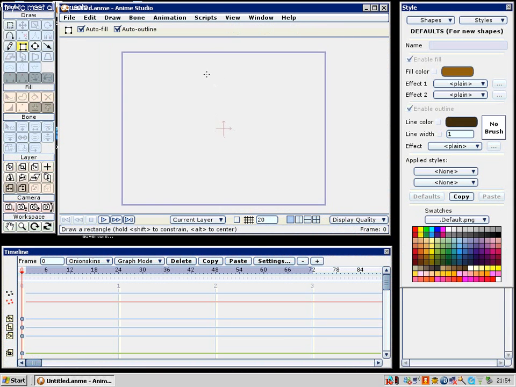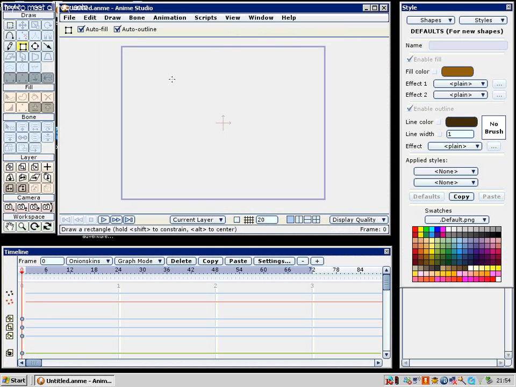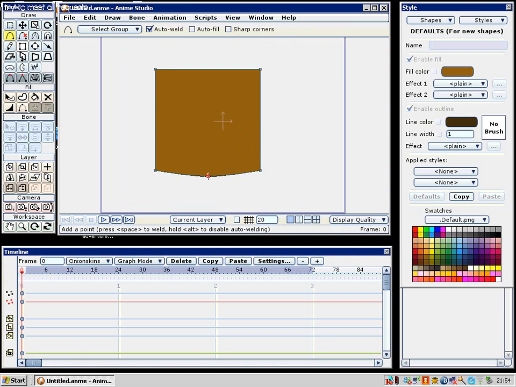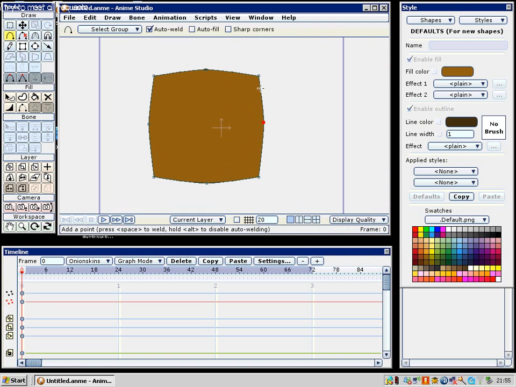Basically, we're going to be drawing a dragon's head, and we're going to have it turn. So what you want to do is start off making a square, okay? Hopefully you can pause this anytime you want. And if you've got any questions, Cat Lover, just come to me and I'll see what I can do.